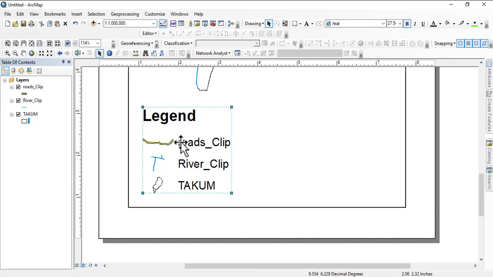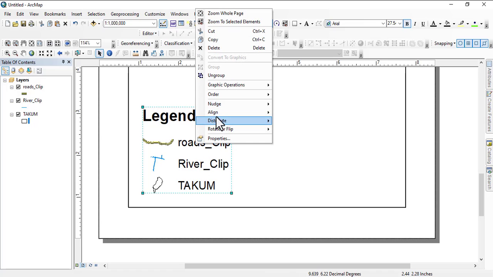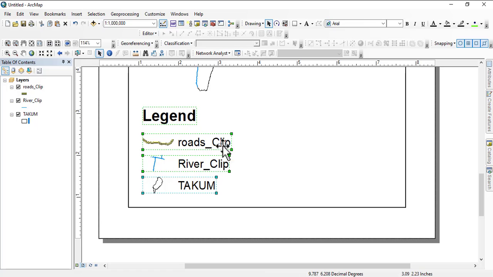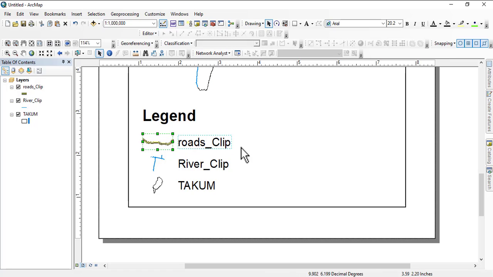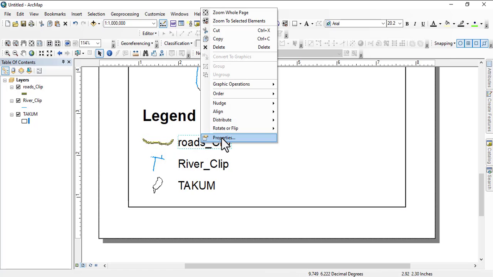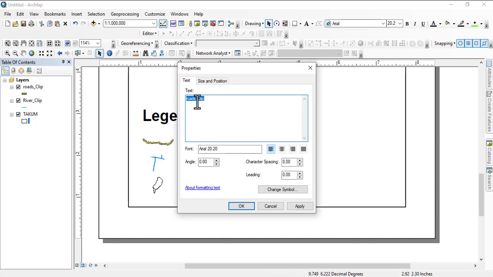So don't forget, I always have what I want. You right click on this and convert it to graphics so that you can have further edits. Then you right click again and ungroup. Okay, so next you're just going to right click and ungroup this so that you can edit this and remove that clip that is there. So you go to properties and then you remove the clip.